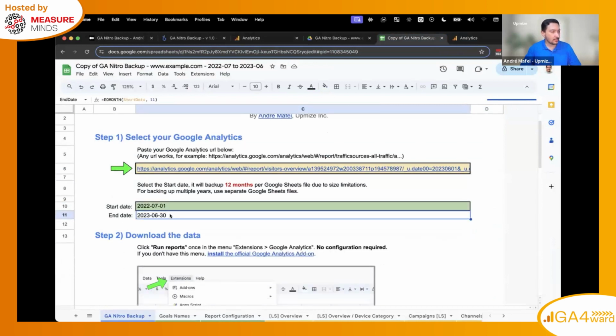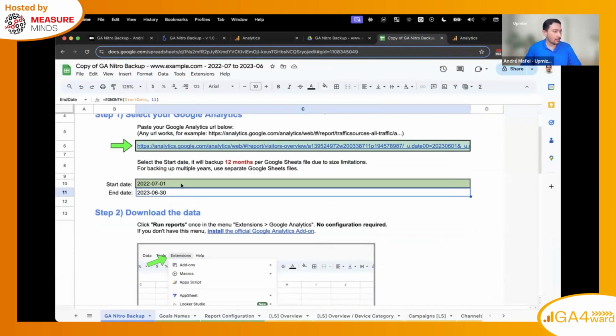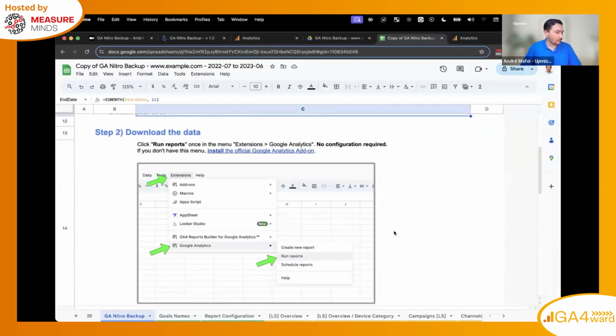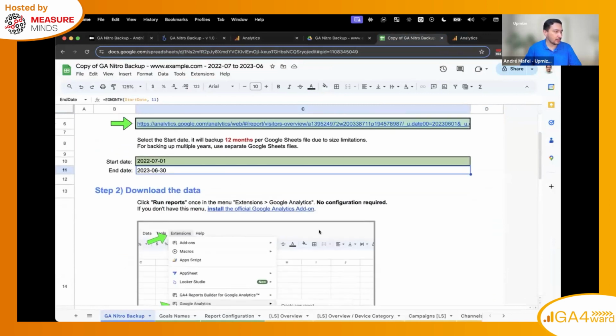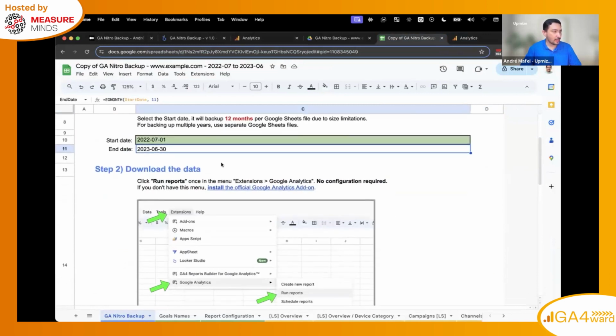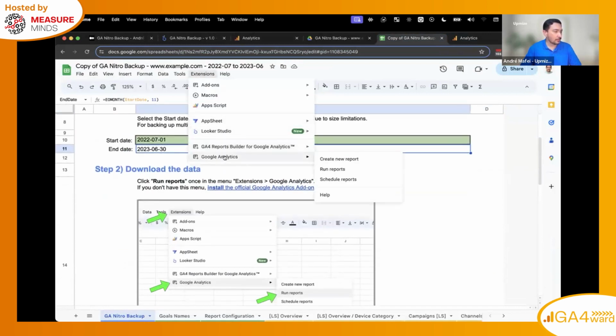That's the year previous to when the free version of GA3 stopped working. So this is 1 year before the middle of the last year. Okay, you paste it here, and next step, you use the GA3, not the GA4, the GA3 plugin, and you click Run Reports.